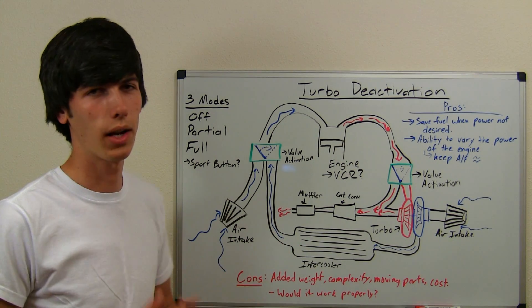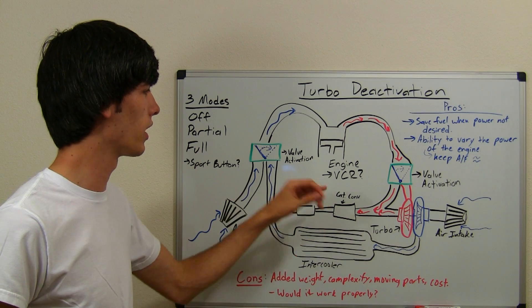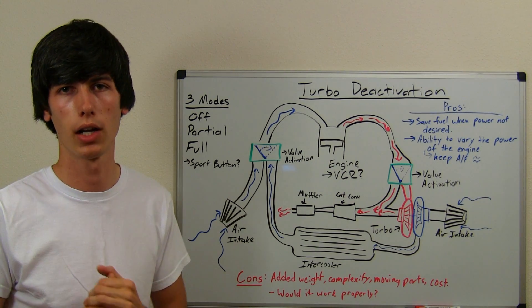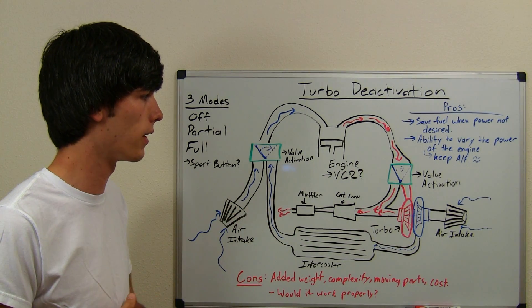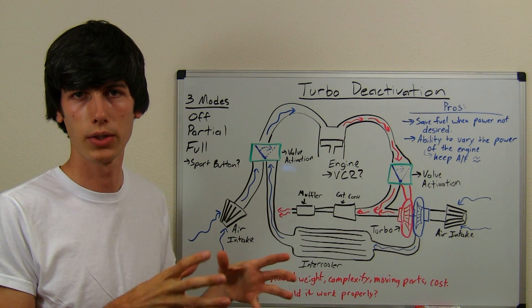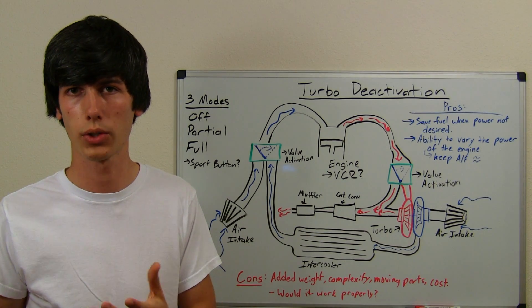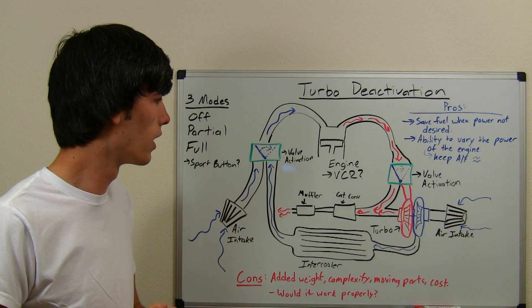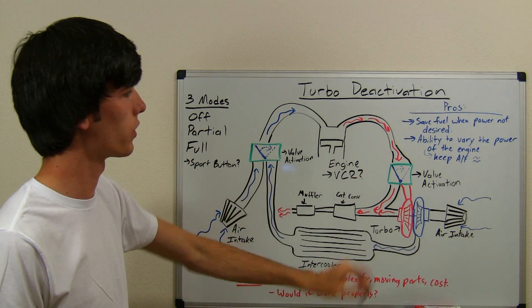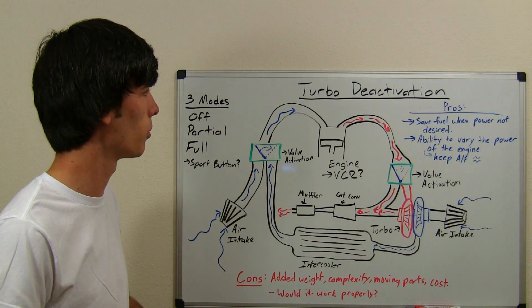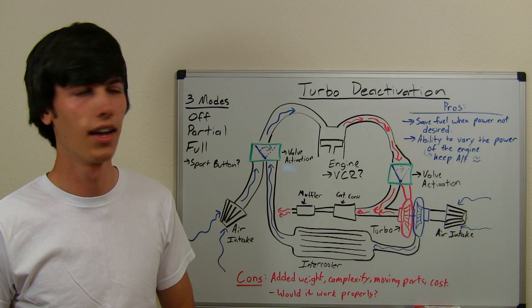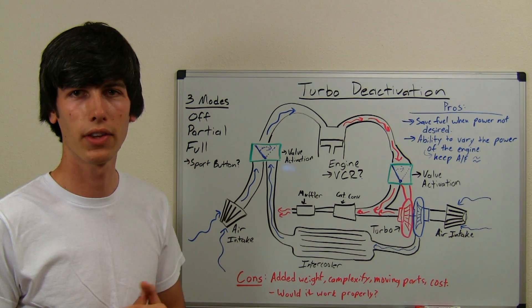So is it all worth it in the end? Perhaps not. Would it work properly? That's what I really want to know. Could it work where you'd use an engine with variable compression ratio and turn off the turbocharger? Would you actually be able to get better fuel economy than with the turbocharger on? The reason I ask this is because there are some engines where the turbocharged engine will get better fuel economy than the naturally aspirated engine of the same size, and I think that's kind of an interesting point. I'd like to think it would work in your favor where you could turn off the turbo and save fuel, but perhaps that's not the case. It's just an idea to think about. Let me know what you guys think in the comments, and that's all for this lesson.